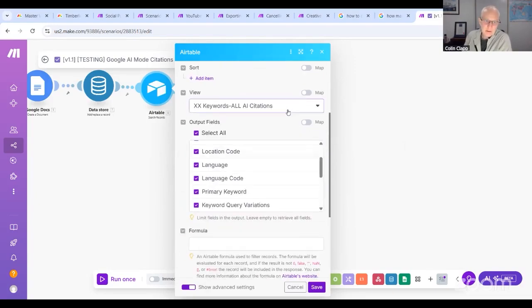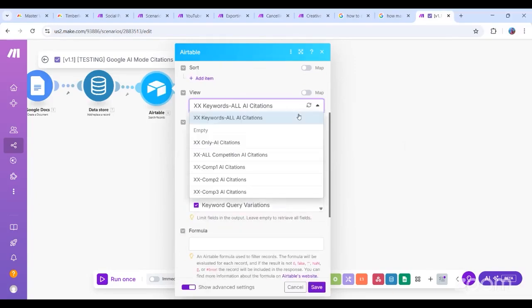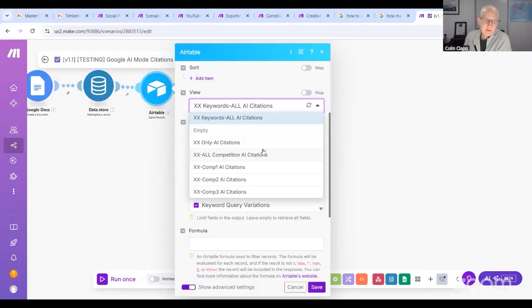If it can see the whole view, that'll be great. Which one is the whole view? I just selected that. Actually, oh no, the one that's already there, all citations. Leave it as it is. Okay.